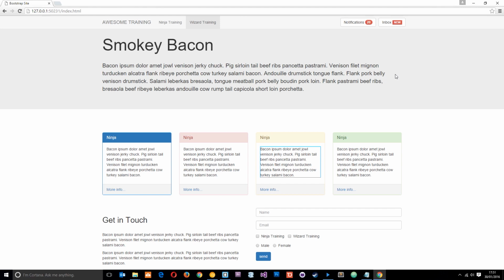Alright, so in this website, it doesn't particularly look great, but you get the idea. You could use this in your website somewhere else. For example, if you've got a staff page, you could list each staff member. And also when you use things like tables and list items within these panels, they look pretty nice as well because Bootstrap takes care of a lot of the styles for you.